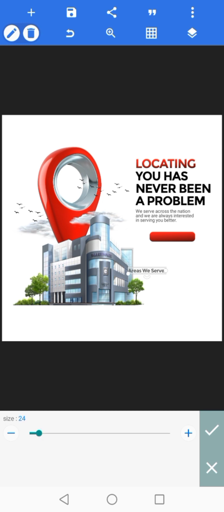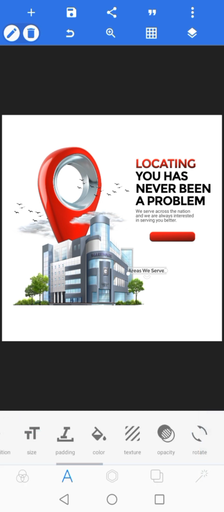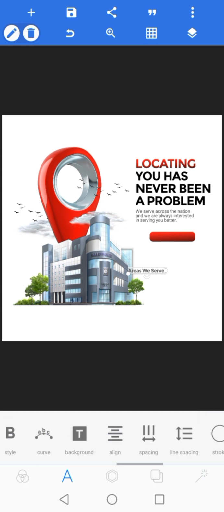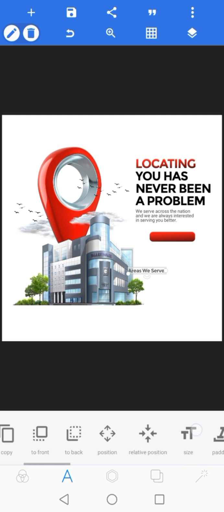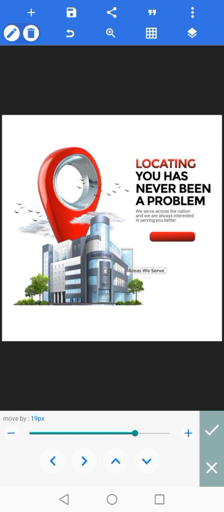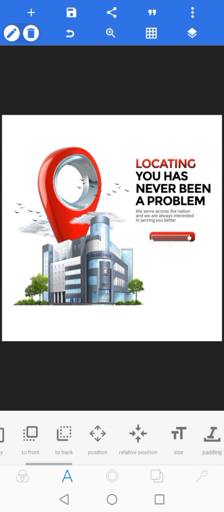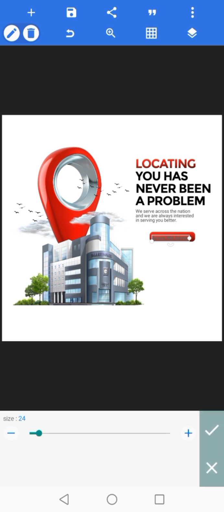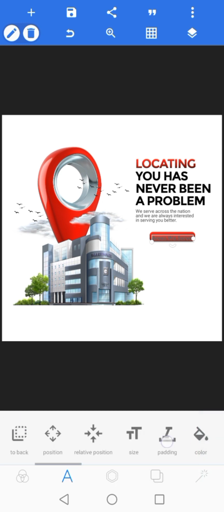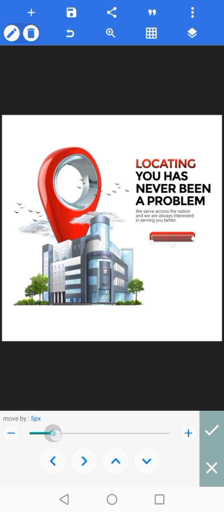Okay, so now it's for us to take that into the red area. So you might need to learn how to use this guy. Okay, because of the, I think we still need to increase the size a bit. So I think we have a nice one there. Now we can decrease this, so that we can move it gently. We can decrease it again.